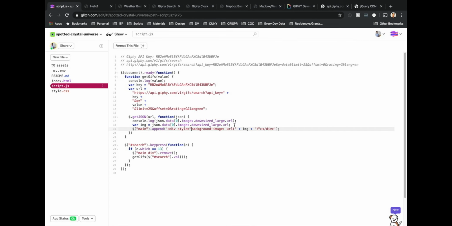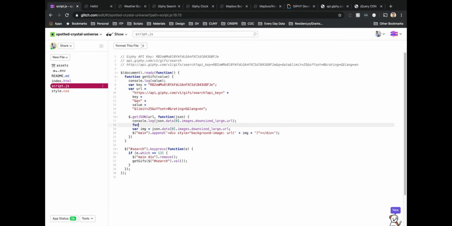All right, so what if we wanted to view all of them? Then all we have to do is do a for loop. Var i equals 0. i is less than JSON.data.length, i plus plus.